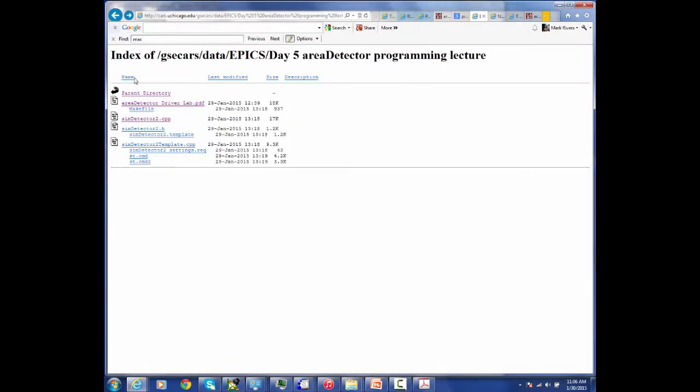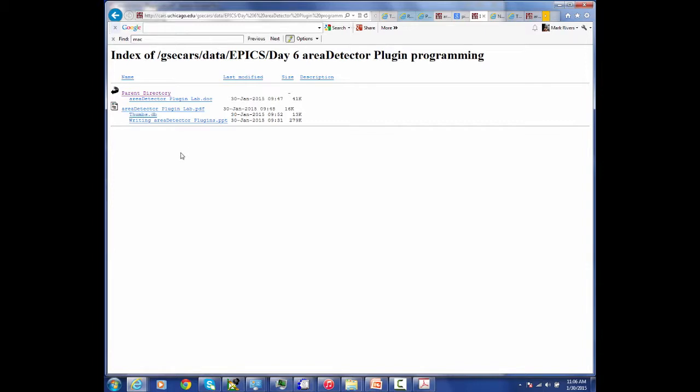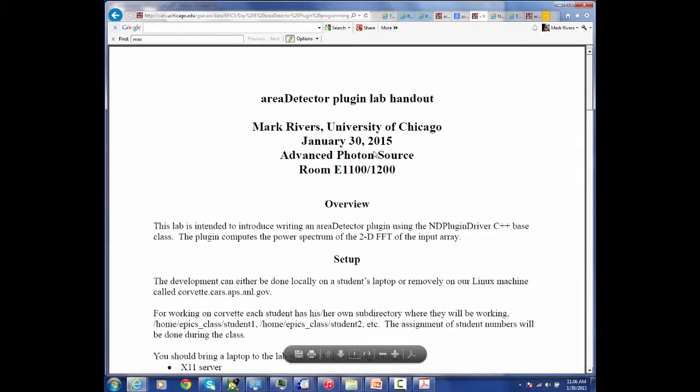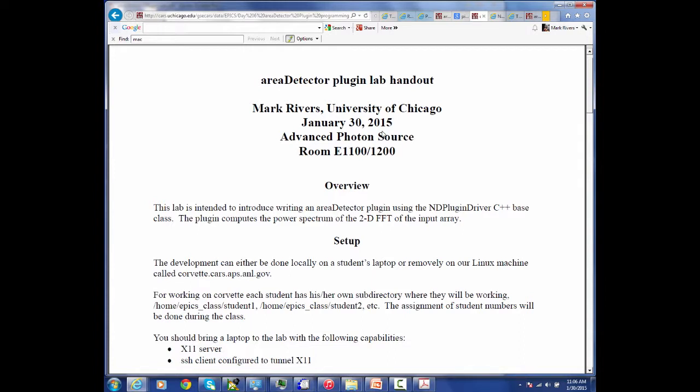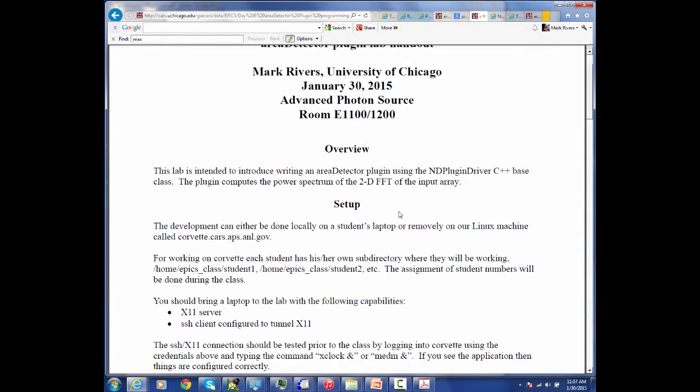So if we go up a level, now there's a day 6 here, and the AreaDetector Plugin Lab PDF file is here. Very similar to yesterday. All the setup stuff is the same. So what we're going to do is write a plugin that computes a 2D FFT of the input array.